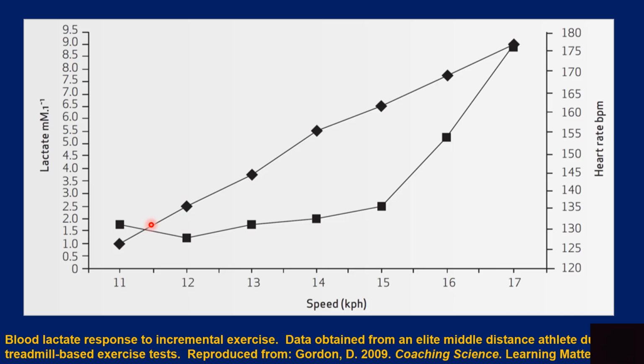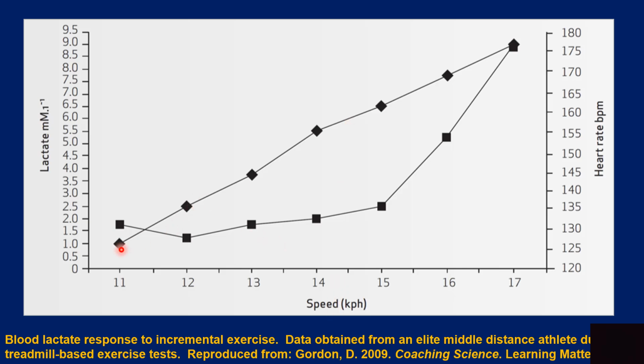So you can see there's a fairly linear-like response in terms of the blood lactate to exercise intensity or external load, and then this sudden systemic rise in the blood lactate response here. Notice the heart rate response is relatively linear, and to a certain degree this is why traditionally coaches would use heart rate with endurance athletes to prescribe an exercise intensity, because it was easy to anchor the heart rate to the external load.